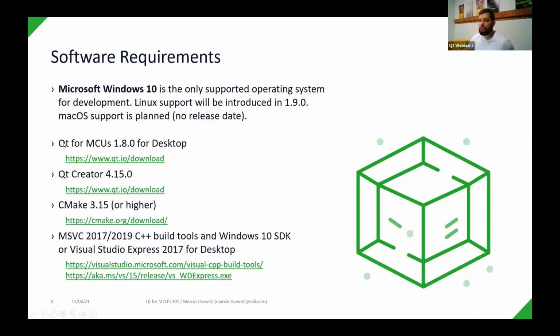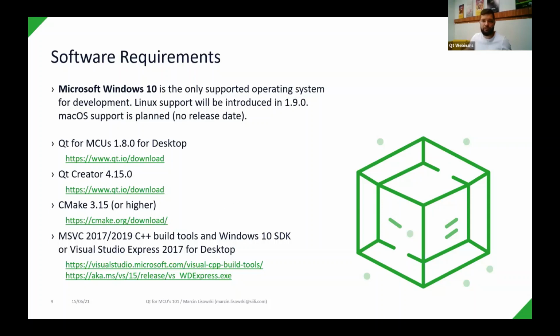Shortly, Qt for MCUs 1.8 for desktop is needed for this training. In general, it comes with a requirement for Qt Creator 4.15. You will also need a CMake version 3.15 or higher, and you will need the MSVC compiler to build your app for the desktop.